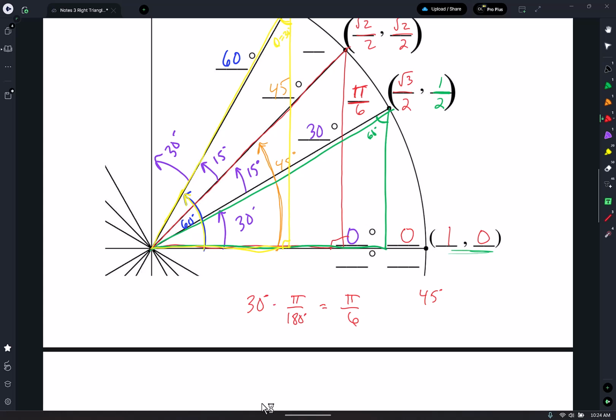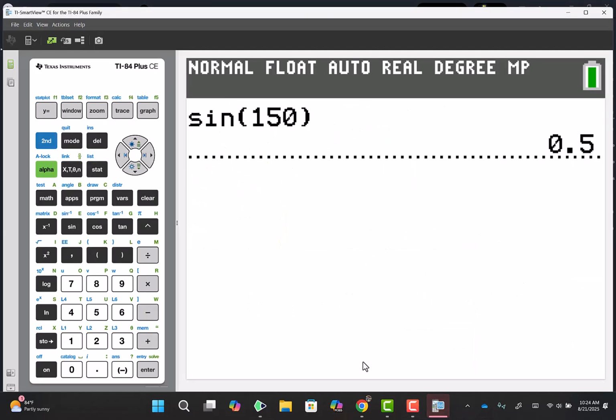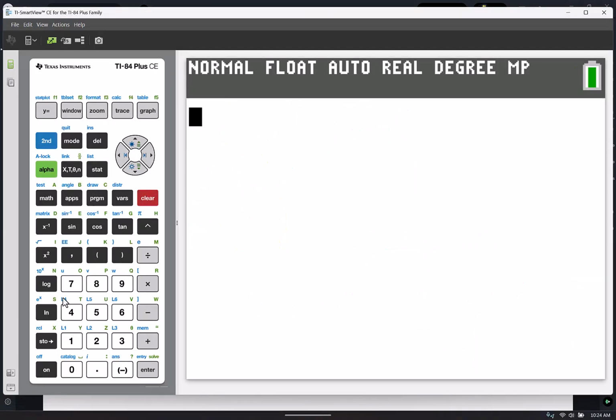At 45 degrees, I'm going to multiply this by pi over 180. I know that 45 plus 45 is 90, and 90 times 2 is 180. So 45 goes into 180 4 times. If you don't know that, relax. You're fine. You could just take your calculator and do this. Be careful with it. Let me teach you a hack. Instead of doing this, guys, I know some of you are going to be putting pi like that.